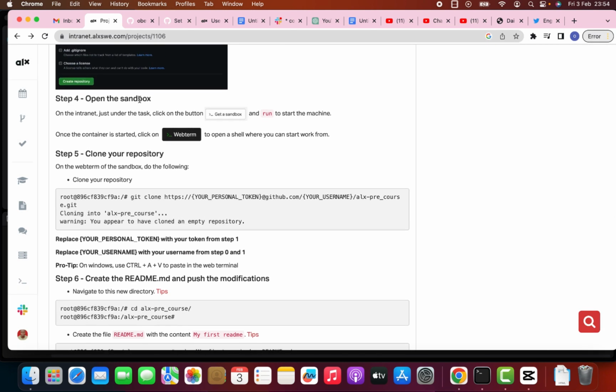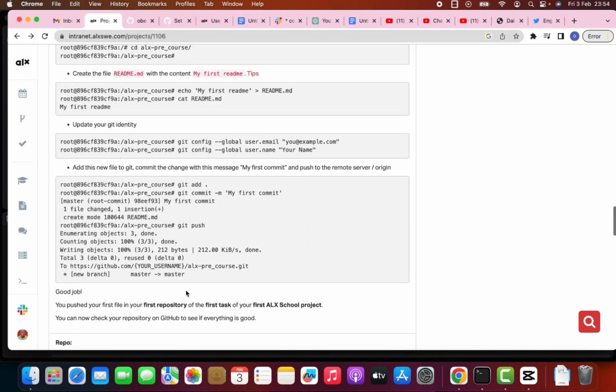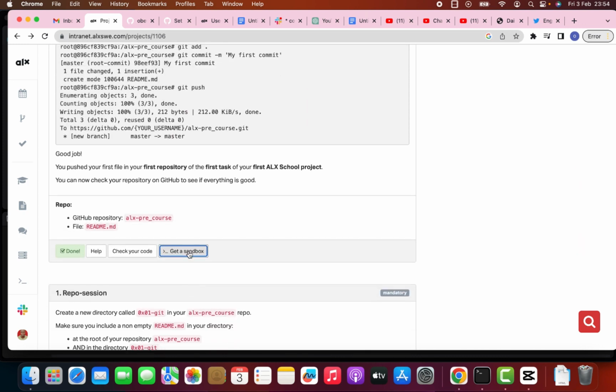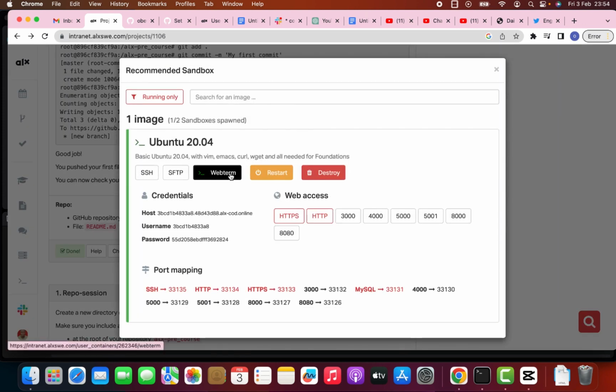The first step is open sandbox. On the intranet, just under the task, click on get sandbox, then run. Once the container is open, click on web terminal to open the shell. So that's what we'll be doing. Scroll down to it, get sandbox, click on this web terminal.